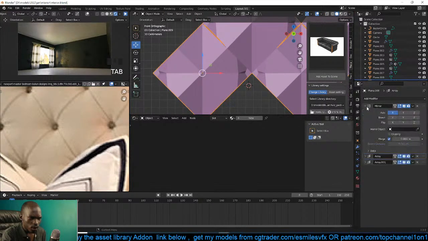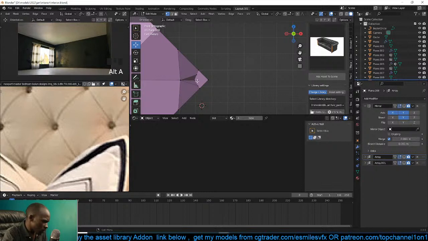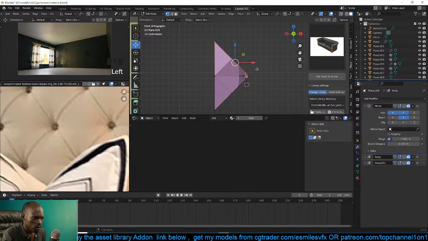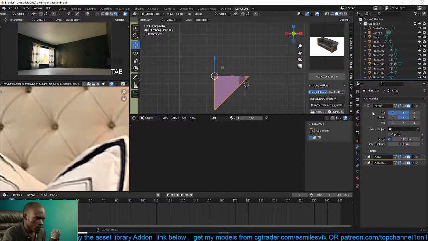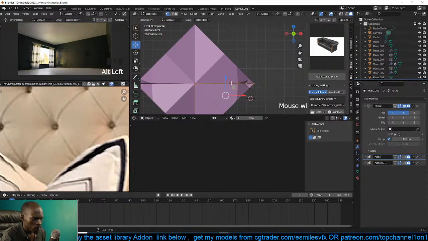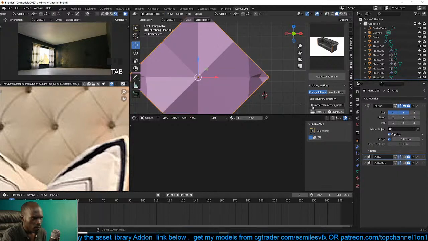I think we also need another to mirror this on the, let me see, if I remove this, I need a loop cut here. Yeah, so turn on clipping, connect these like that.